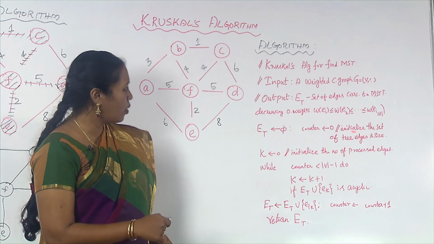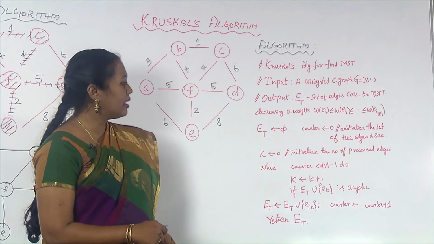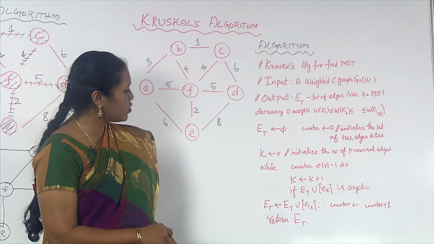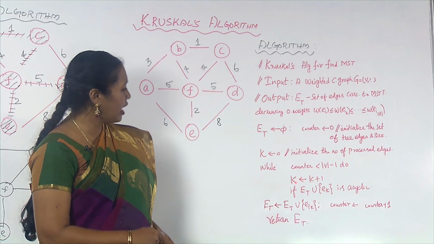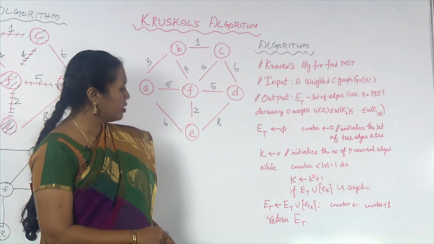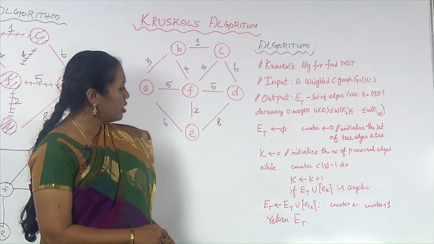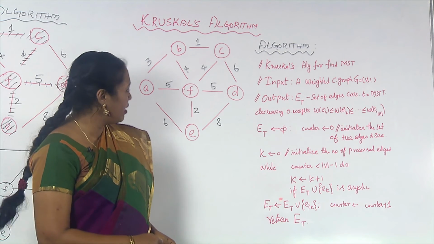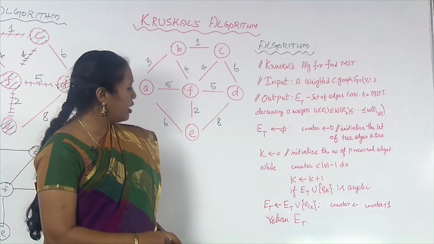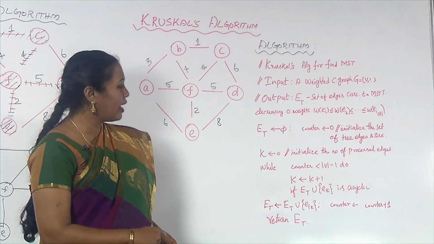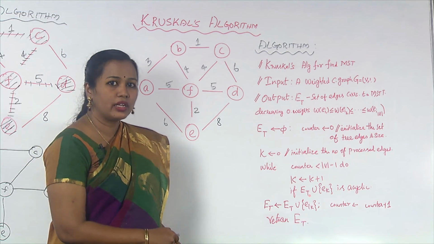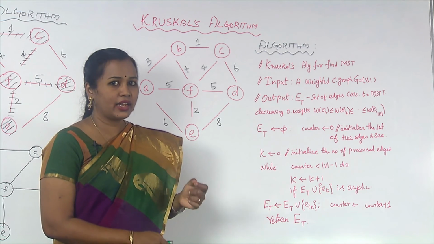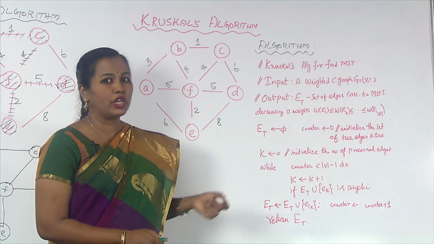Now, while the counter is less than the cardinality of the set of vertices minus 1, while this statement is true, we add 1, so k is going from k to k plus 1. So, every time the counter goes to the first edge, 1 is added to k, and then we check if the edge set T union e_k is acyclic. So, you only have to check that the new edge that is added to the earlier edges does not create a cycle. That is the only condition that you look for when you are doing this.